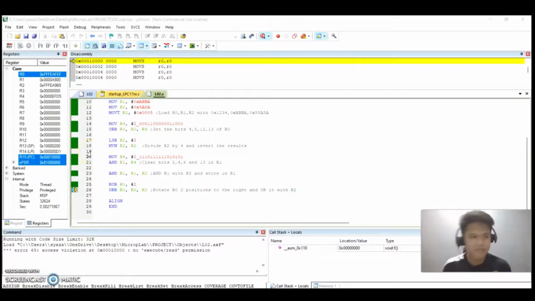Okay, finally we get the answer. So R0 will be FFFEAFEF, R1 000A900, R2 FFFEA969, and R4 is 000EFD5. So this is the latest register state after we proceed with all of this line by line and the logical code.